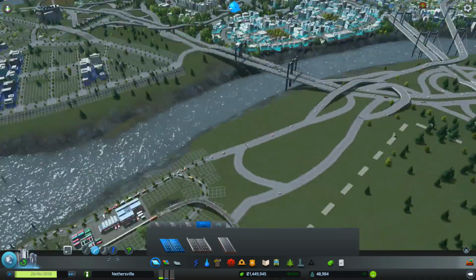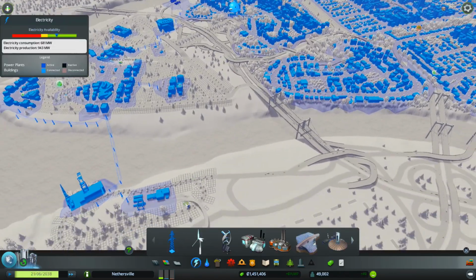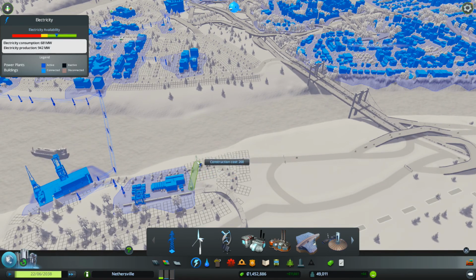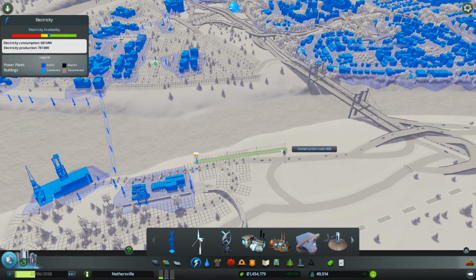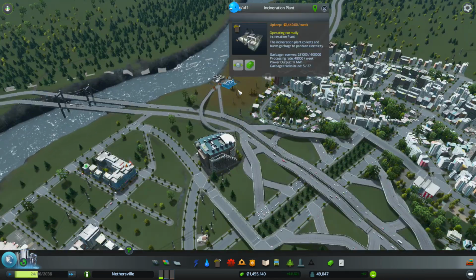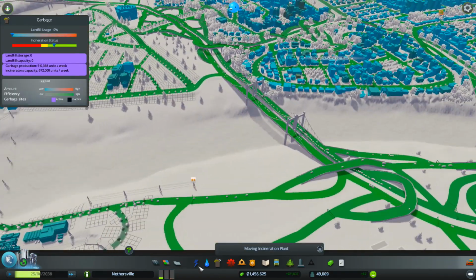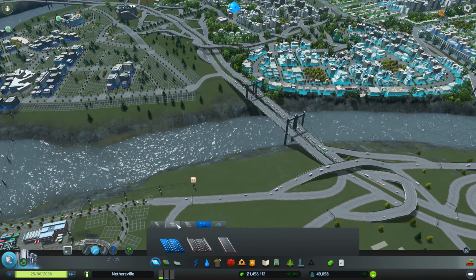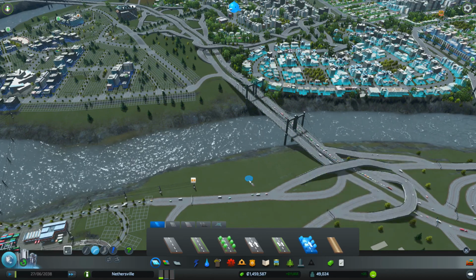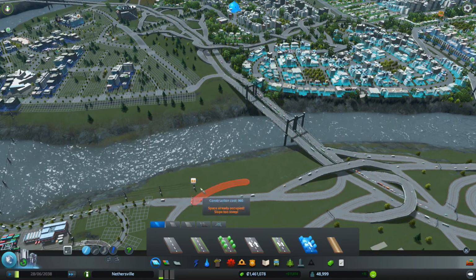That's okay. Now let's move these incinerators. Let's make sure there's power there first, because it's kind of pointless if there's not. So I'm just going to go over the street like this, and then run it along like that. There we go. I don't believe they need water, but I'm not sure. Let's see what happens when I move it out here. Oh, there's no road out there. Okay, let's build a road first. Again, these are going to be moving again. This is really just to help me out a little bit in this little crisis here. It's not really a permanent solution.